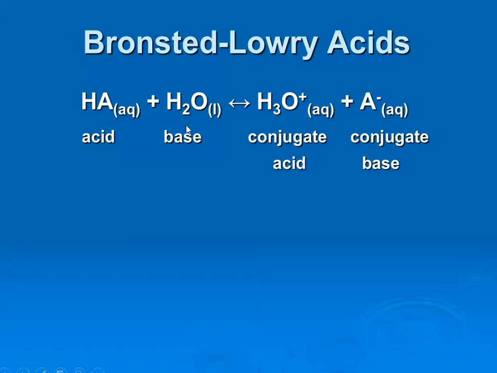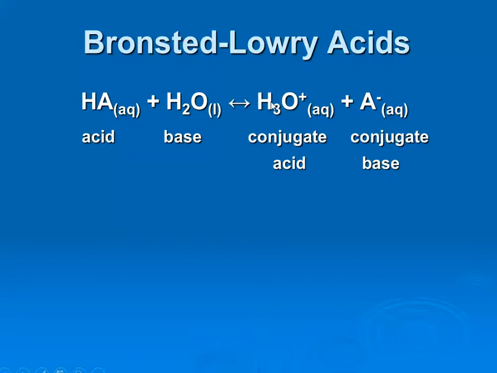So we have another base, conjugate acid pair. And you will be asked to identify the acid and conjugate base pair, the base and conjugate acid pair, somewhere along the line. So why do we call this an acid and this a base? Notice this is a reversible reaction, so we are going to be looking at equilibrium scenarios. But if we read this from right to left, if we reverse this reaction, what we notice is the hydronium ion is then donating the hydrogen ion, which the A minus is going to accept and turn into the HA.